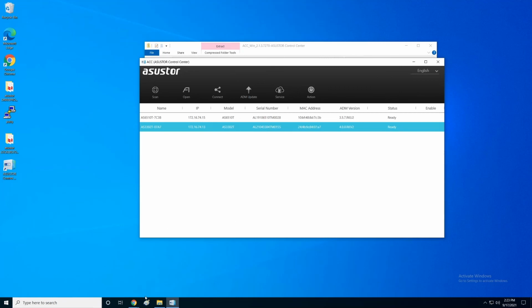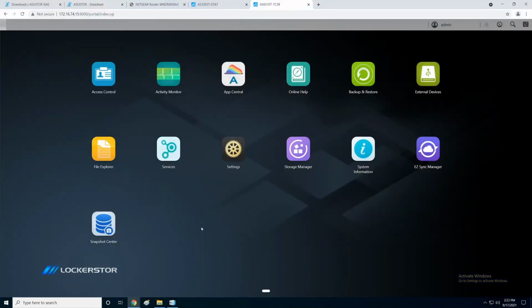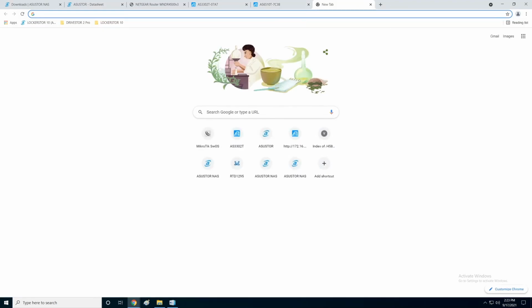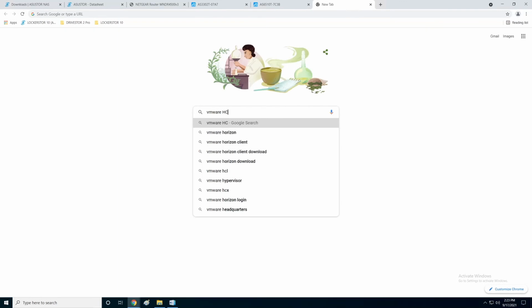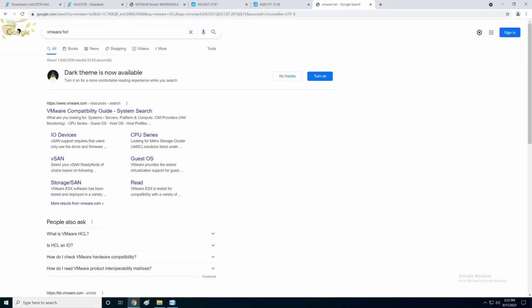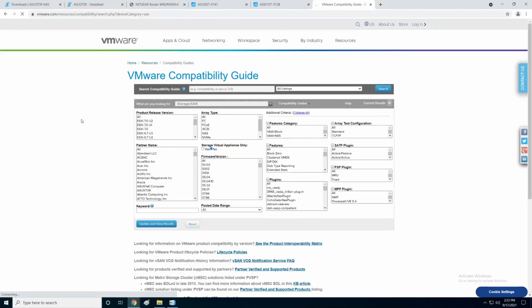All right, so the last thing I want to just cover real quick, even though we've talked a lot about these different devices, I wanted to point out that these particular items are not on the VMware hardware compatibility list, and that's okay. It's by design. Not everything is. So let's check out the VMware HCL. If we type that in, right, hardware compatibility list, and if we take a look at it, I'm going to click on storage and SAN, right? There are different types of devices that come up here.